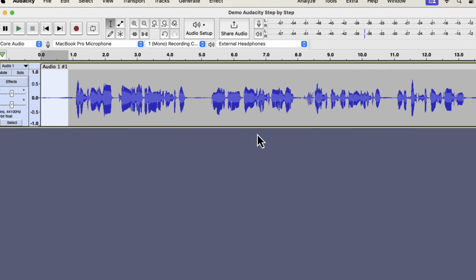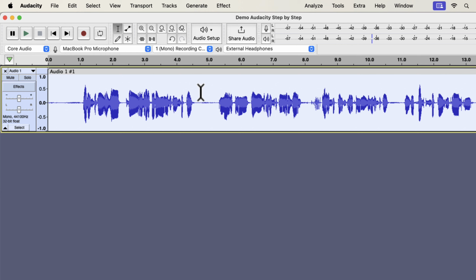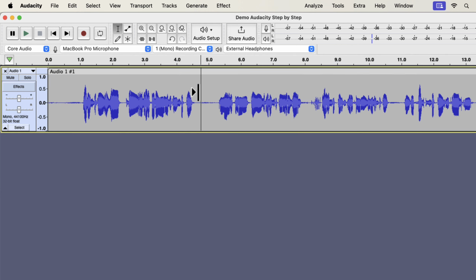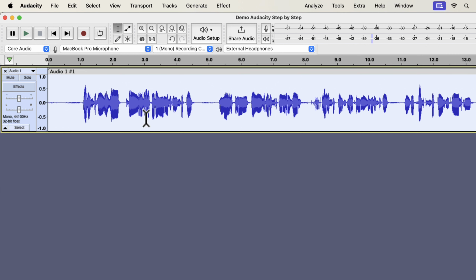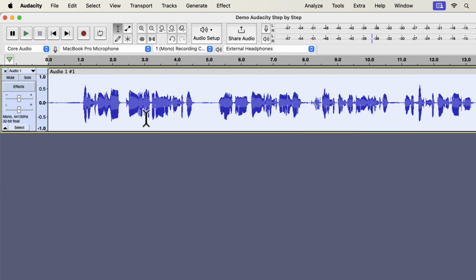For Step 2, select the portion of the audio from where you want to remove that noise. For me, that white noise is present all over the audio, so I will select everything on the track by double-clicking inside it. There is another way to select everything inside the track. Click on the Select button on the track information panel. You can see everything inside the track is selected. There is more than one way to perform a particular task in Audacity.